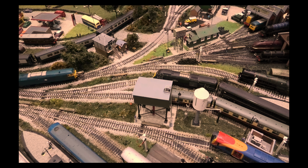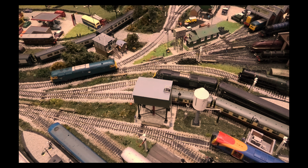Put it on one. Right, that's speed step one of 128 going through a Peco Insulfrog point. Yes, speed step one of 128. Anybody tells you you can't run digital locomotives through Insulfrog points, being very diplomatic here, don't know what they're talking about.